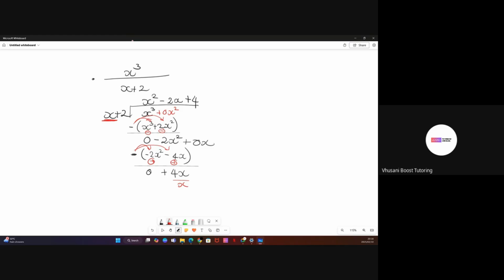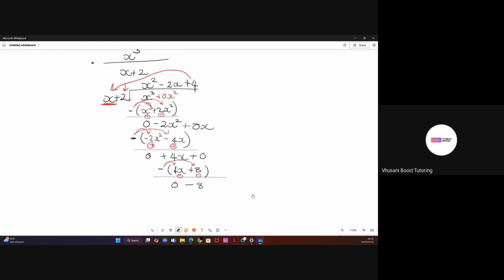So once I get that plus 4, I'll take it and multiply it to each of those terms. And when I multiply it to each of those terms, what do I get? I get a positive 4x plus 8, right? And let's not forget to put a negative symbol at the front. And then likewise, we will also multiply our negative symbol inside, and this will leave us with a negative 4x and a negative 8. Remember, over here, this is a plus 0, right? So you don't necessarily have to write it down, as long as you know that there's a 0 over there, right? So positive 4x minus 4x, that's just going to let us have a 0. And then we have a 0 minus 8. And that would be our remainder.